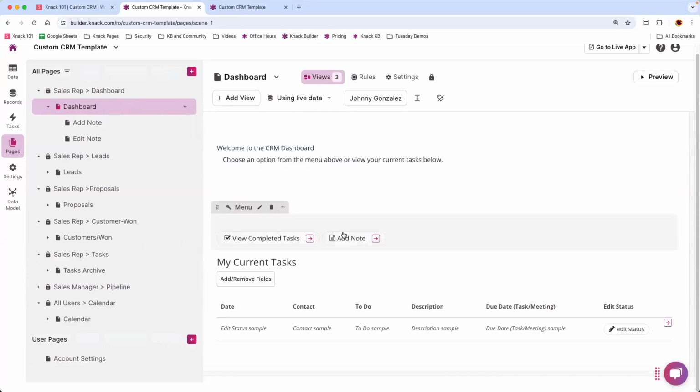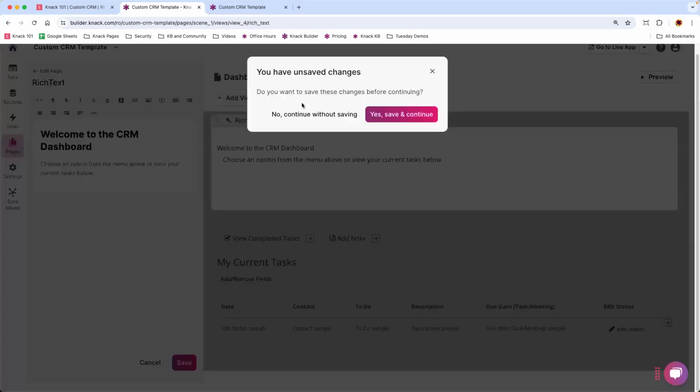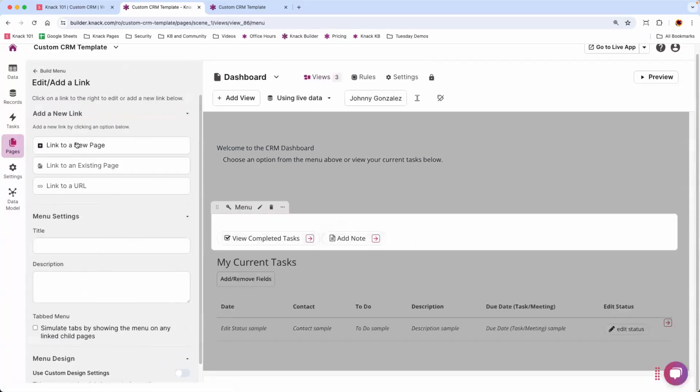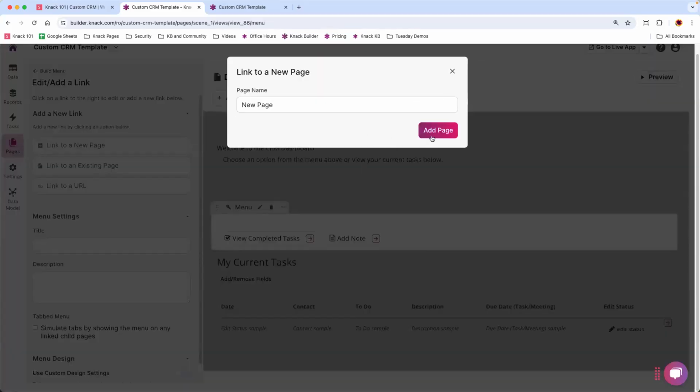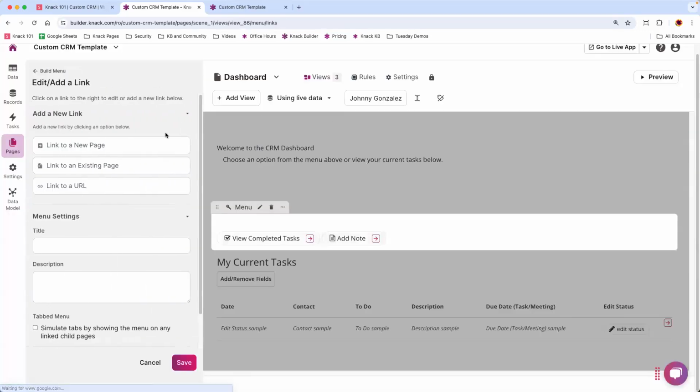You'll notice as I hover over on the right-hand side, I can click these and be taken right into some settings for that. So you'll see I have my rich text view WYSIWYG editor. Continue without saving. I can click into my menu view and continue to build out my menu view to add new links. And if you guys noticed when I did that, I have options to link to a new page.